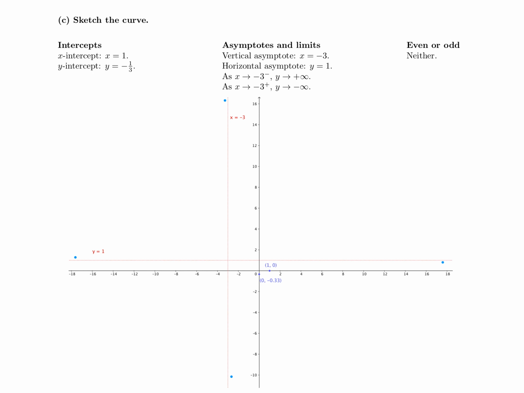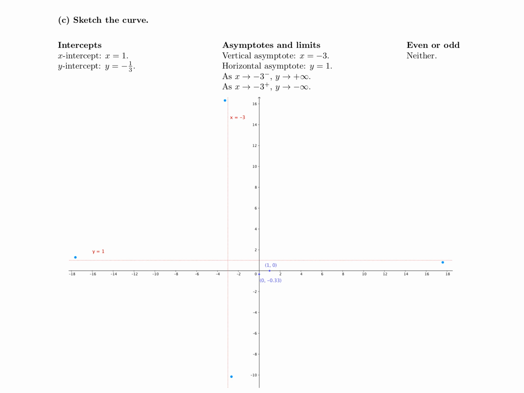Additionally, our intermediary step, where we analyze what happens as x is close to our vertical asymptote x equals negative 3, will help us. Using the information that y goes towards positive infinity on the left side of the asymptote, we can jot a point there indicating the function is going towards positive infinity. And similarly, we can jot a point on the right side of the asymptote at the bottom, indicating that the function is going towards negative infinity as x approaches negative 3 from the right side. Now we are essentially done. We can use the asymptotes, the limit information which we jotted down, and the intercepts as a guide to construct the graph.